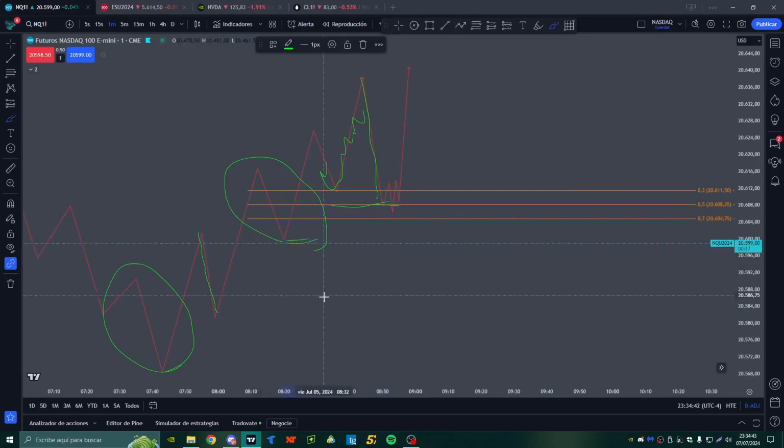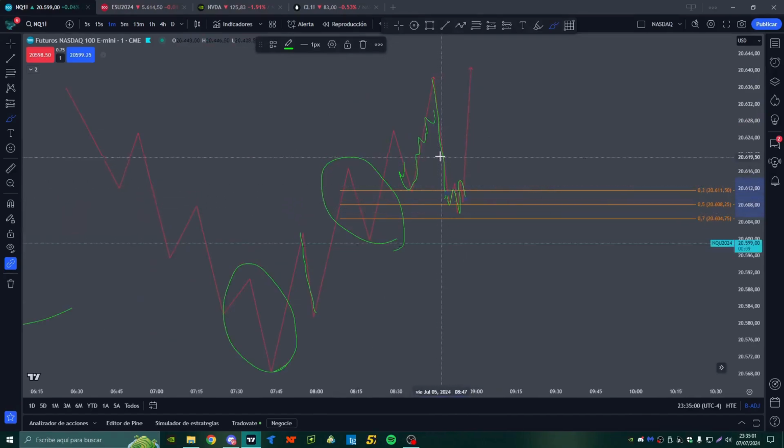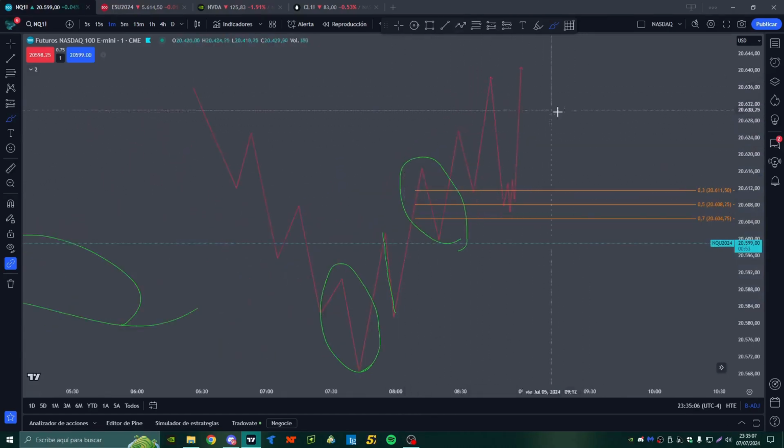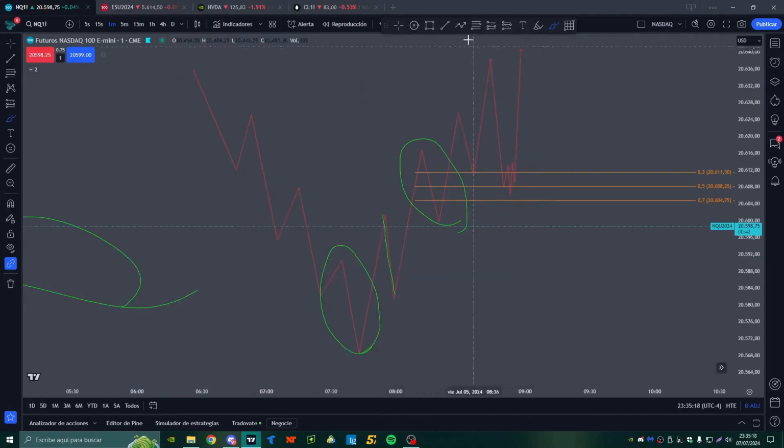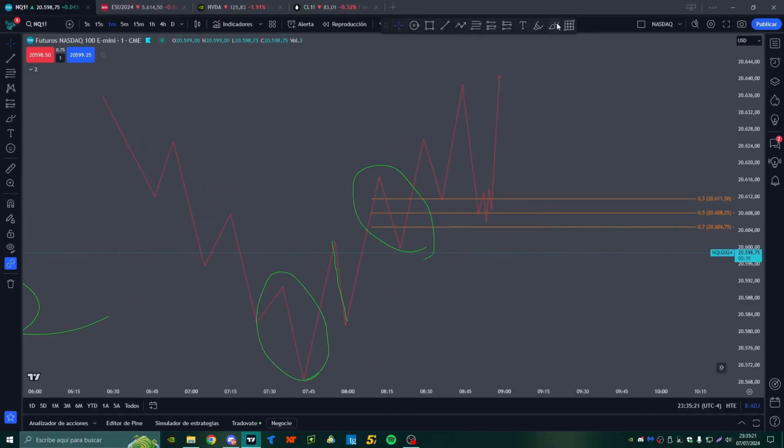I swept everything that has come here, touched the 50, and from here they can even make an aggressive entry by protecting themselves in the low of the area that validated the price and using the preferred ratio, which we will see more on this topic in the execution video. Or they can wait for the flip if they still have, let's say, fear of whether this is going to continue straight or what, because there will always be a discretionary issue here, and it is knowing when to enter, when not to, when it's better to avoid an area according to what is happening here, according to what isn't happening up here. There will be quite a few variations in that, but mechanically for those who are learning, I want them to focus on this.